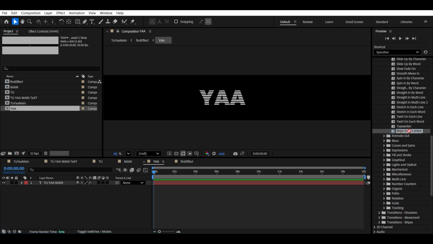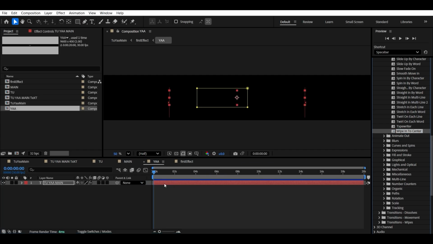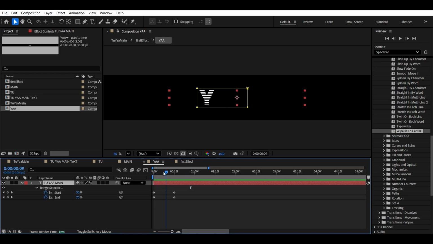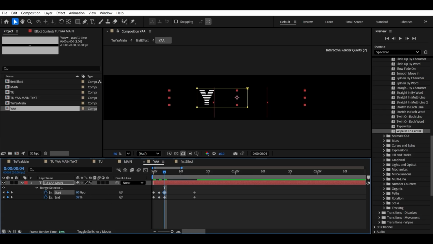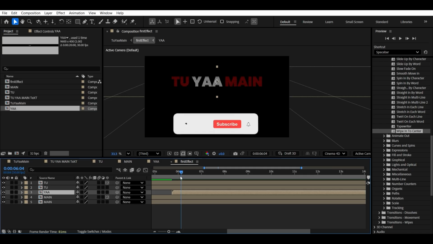and then apply it on the Ya text, and you can see the effect. Now play with this effect, press U and you will see the effect which is applied on it. Now go to the 4th frame, then you will apply some effect around. You increase start, and decrease, and you can play with this effect, and you will see the best effect which you create. Now you can see the effect.